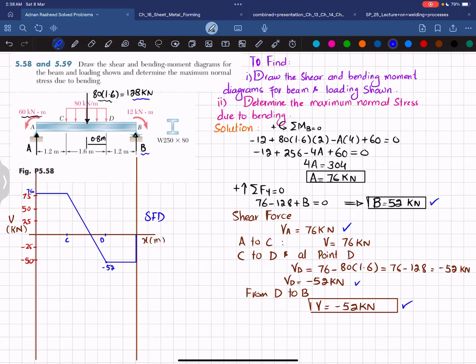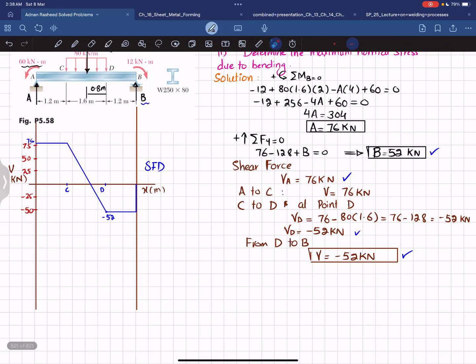Again you can see that at this point the shear force is 0, and at this point you will see in a while that bending moment will be maximum. So what we will do is find the location of this point from this end. For that I will take this distance as x. So this is x. So the distance from this point till point D will be equal to how much? The total distance is 1.6, this is x, so this will be equal to 1.6 minus x.